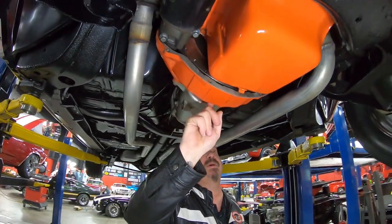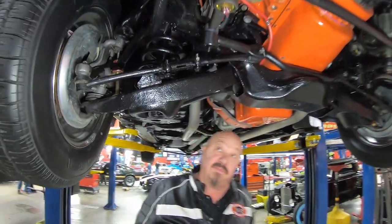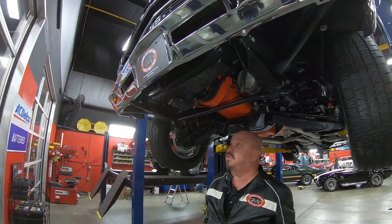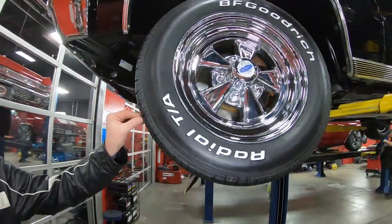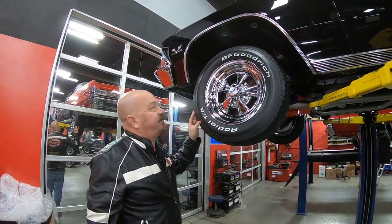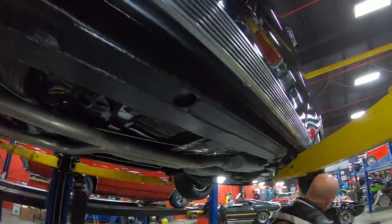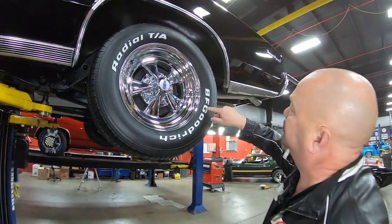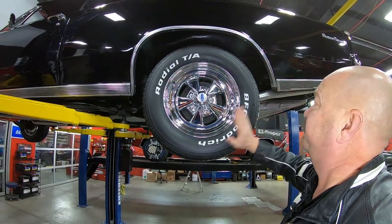We've got stock-appearing bell housing and stock clutch linkage. We've got disc brakes up front. Looks like that idler arm's fairly new. Radiator definitely looks new. Front frame horns are nice and straight. Bumper looks like it's new. Tires are definitely brand new — still got nubs on them. Kragers are brand new. Those tires are 215-65-15s. Rocker molding's in good shape. Pinch weld looks good. Out back we've got a little more rubber where it meets the ground so that horsepower sticks — 245-60-15s back here. Brand new tires, brand new wheels.